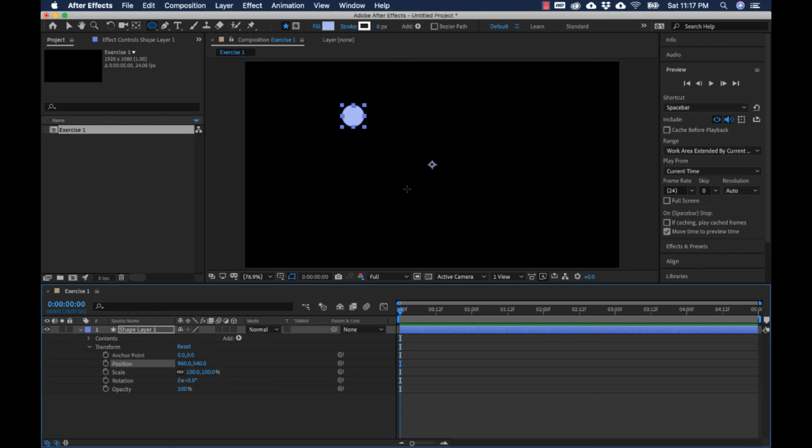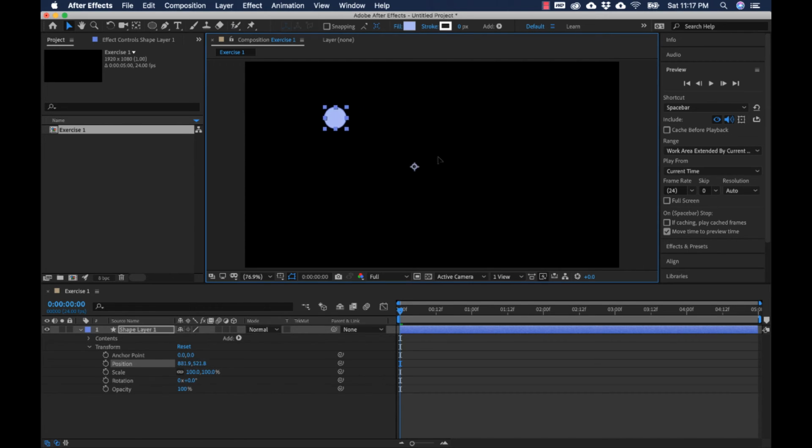If you wanted to move the position, you could do it in a few ways. One is you could take the selection tool near the far left of the toolbar, and then you can click on the circle, but be sure to click inside. Don't click the edges if you only want to move the position. These edges here, those little blue squares, are going to change the size if you wanted to change the size.